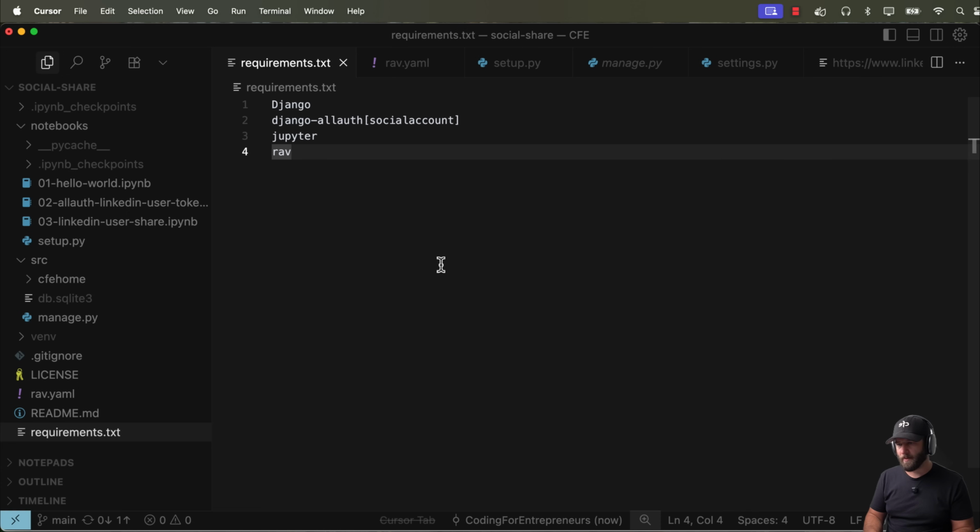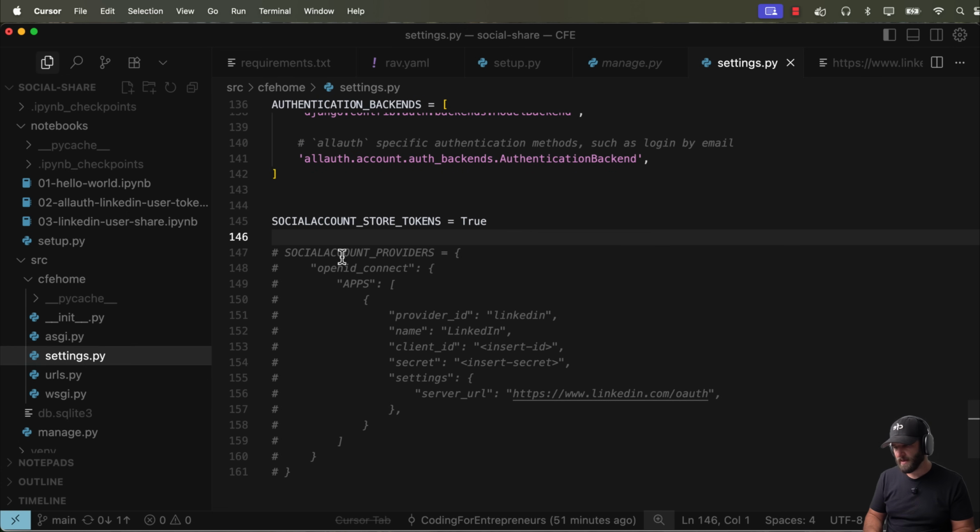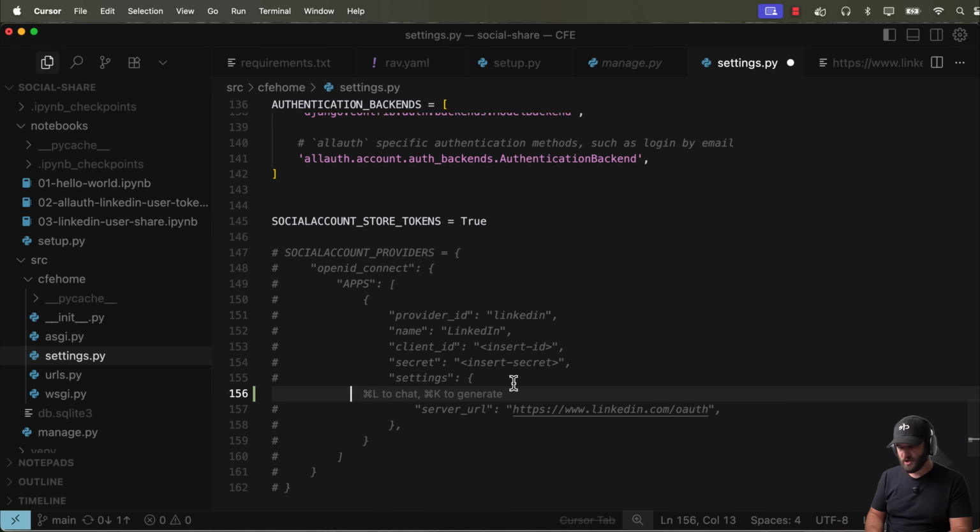So how do we actually go about granting additional scopes? Well, if we go into our settings here in our social providers, if you were doing it directly in code, you would go into your settings here and write out scope, and you would add in a list of scopes in here, which of course we are not going to be doing in here, but you'd have a list of scopes in here that you would want to use for that one, right?